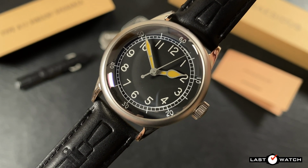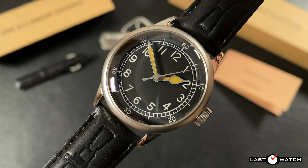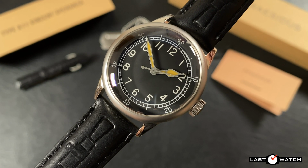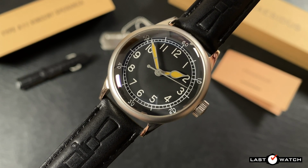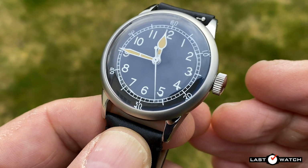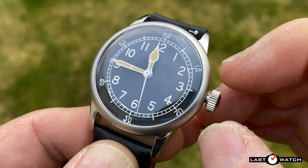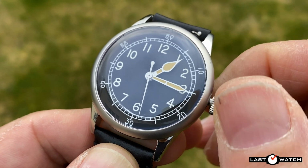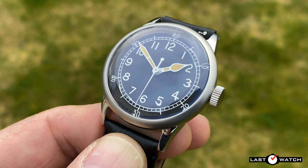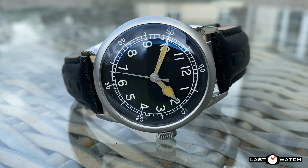The Speranza is available with a choice of two movements, a Swiss-made STP 111, or in this particular case, no pun intended, the Seiko NH35. The NH35 is an automatic movement with 24 jewels that hacks and handwinds. It has a power reserve of around 41 hours and a beat rate of 21,600 an hour, or 6 ticks per second. It's rated for accuracy between -20 and +40 seconds per day. This movement is running at +10 seconds per day.